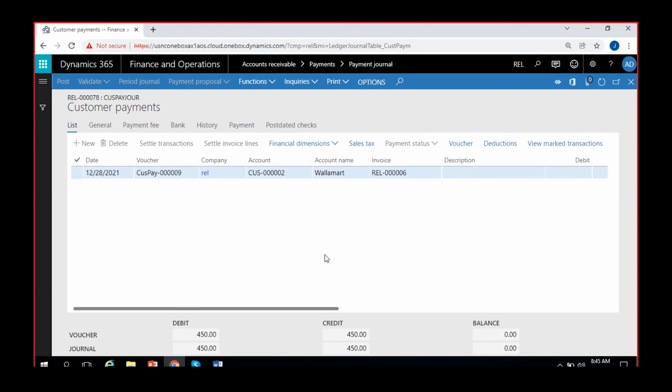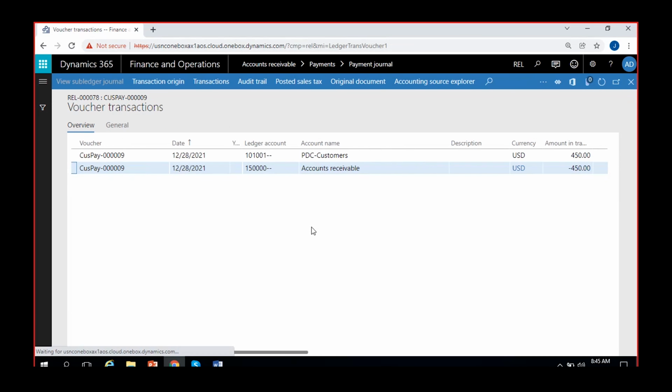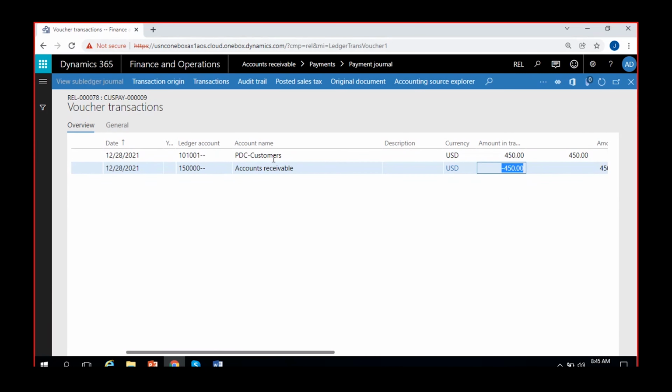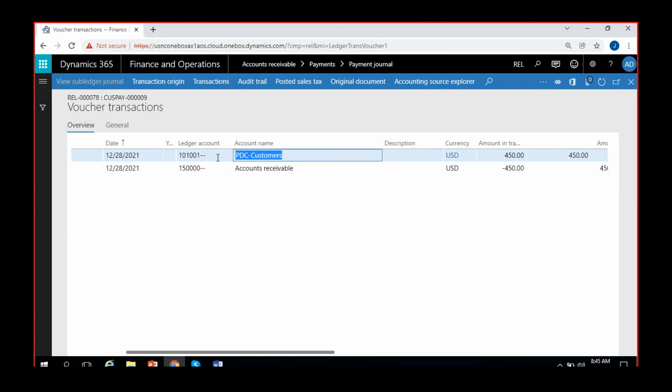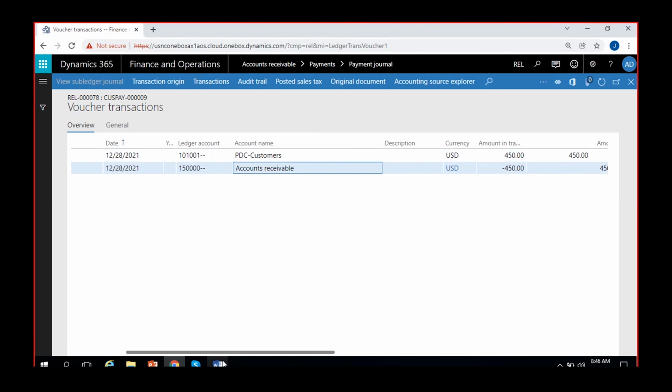Well, it is posted, and you can also see the voucher after it is posted. Accounts receivable is credited and the PDC customer's account is debited. So instead of the bank account, this account is used temporarily until the maturity date of the check. When you deposit the check in the bank and cash it, you can clear this PDC account. Until then, it works as the bridging account.